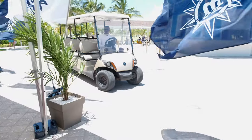What's up? We are now awaiting our trolley to come pick us up from the yacht club area, and we're gonna go to the Ocean House, which is like the private beach part of the Ocean Cay Island for the yacht club guests. So we're super excited to see how that part of the island looks. But we'll show you some of the rest of the island and parts of Ocean Cay too.